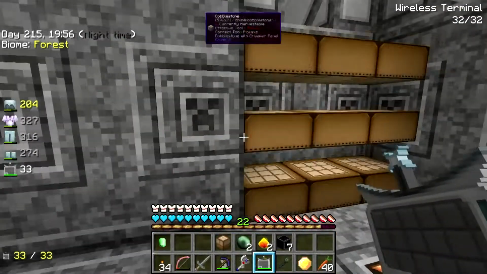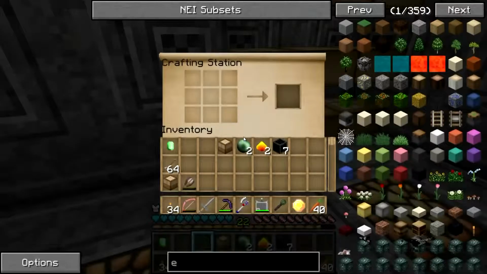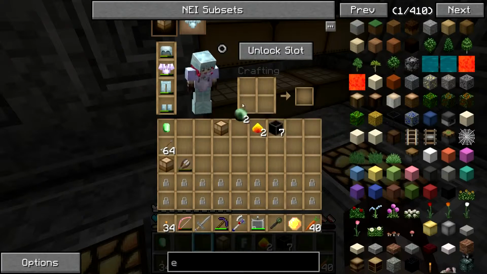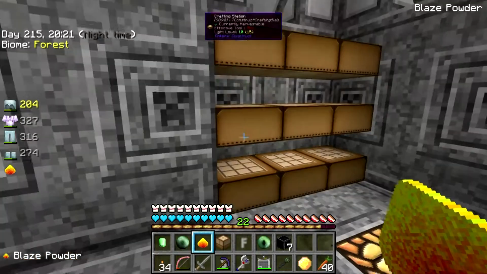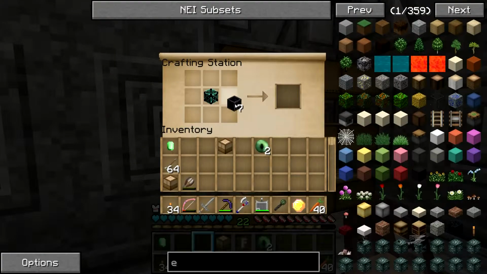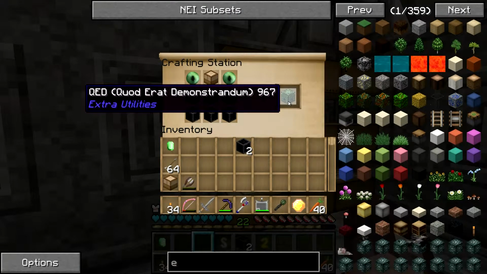Okay, so over here, as you probably saw, we did already have our diamond etched computational matrix. So we quickly just need to make our eye of enders. There we go. We didn't make both of them, did we? We only collected 1. Oh, we are good today. There we go. So it's doink, doink, doink, doink, doink, doink. Like so. That, that, and that gives us our quad erat demonstrandum.